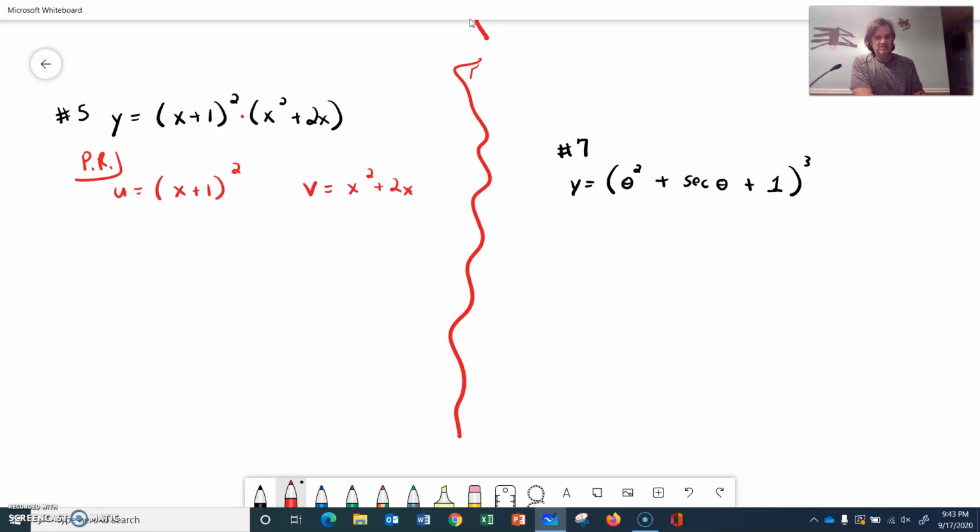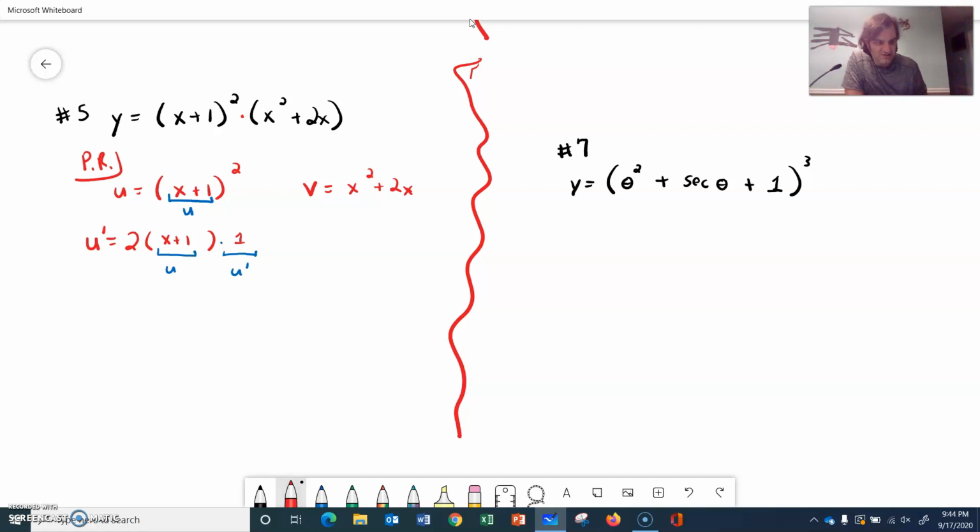Okay. So when I go to do the derivative of u over here, I see those parentheses. With a power, it's a power rule, but it's a power rule that contains a chain rule. Now, it won't look like a whole lot, but as far as the chain rule goes, the x plus 1 is the u. So the derivative I'm going to write is 2 times whatever u was, and then it'll be times the derivative of u. And going back, remember that our u was x plus 1, and derivative of x plus 1 would just be 1. So my exponent went down to 1, so I wouldn't write it.